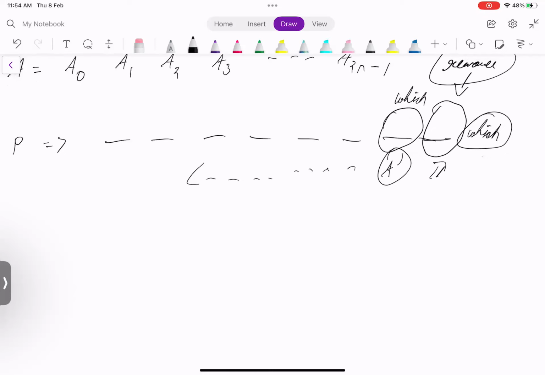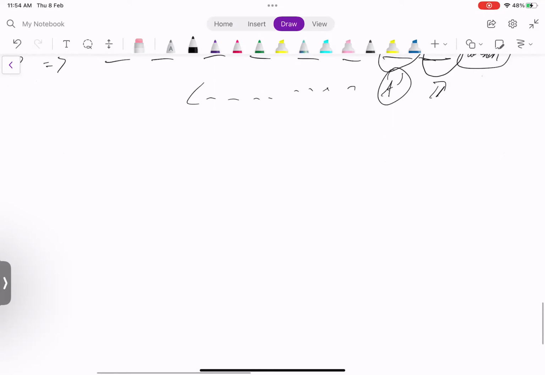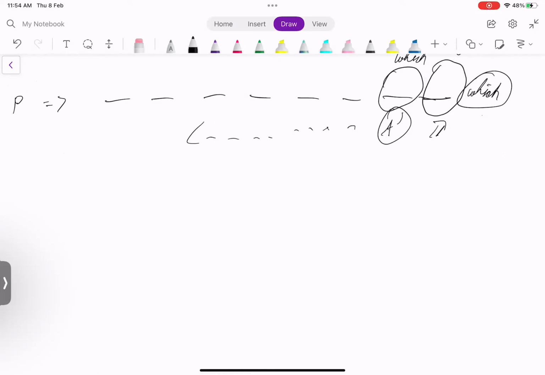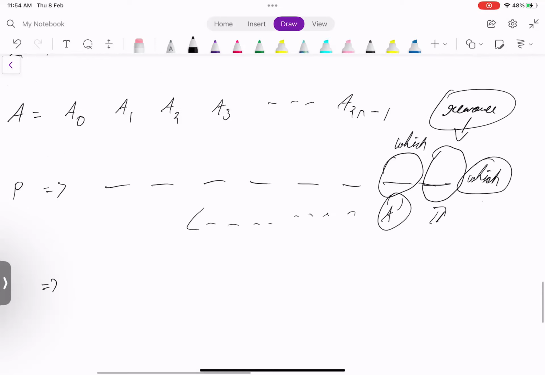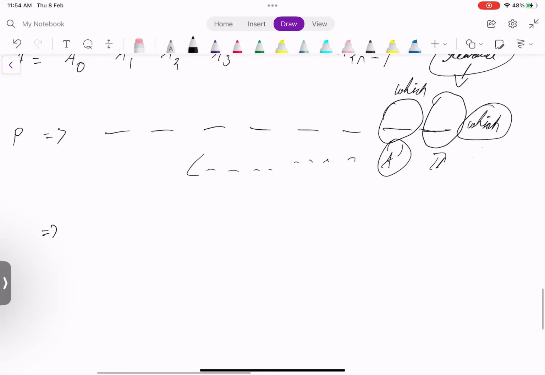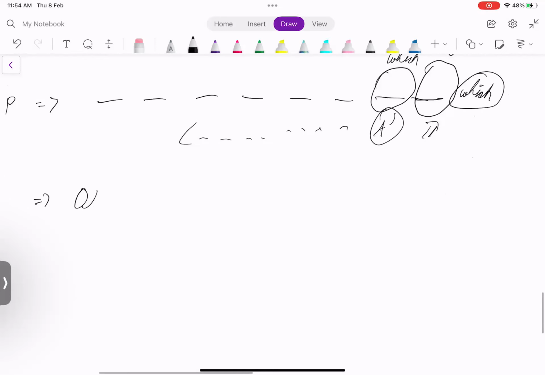So now to find out which element can be kept at each iteration, we can do the following. Firstly, let's make one observation to find out which element to be kept.